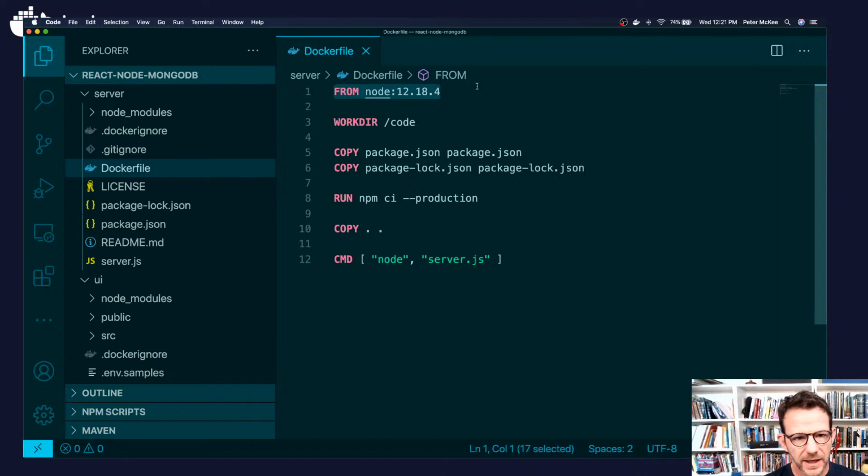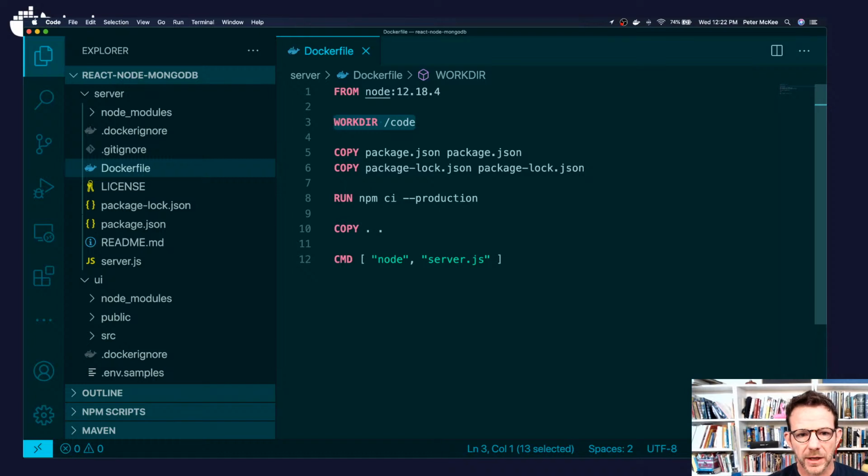So as Docker is executing your build, it reads in from top to bottom, just like you would execute JavaScript. And so it says, okay, the FROM keyword tells Docker, this is the image I want you to start with. So it'll pull that image down and start that as the base of your image, and then everything gets layered on top of it. And so as we work down, we set a working directory.